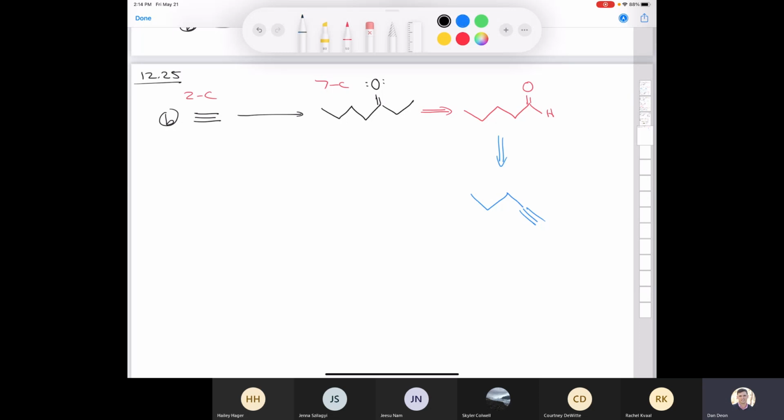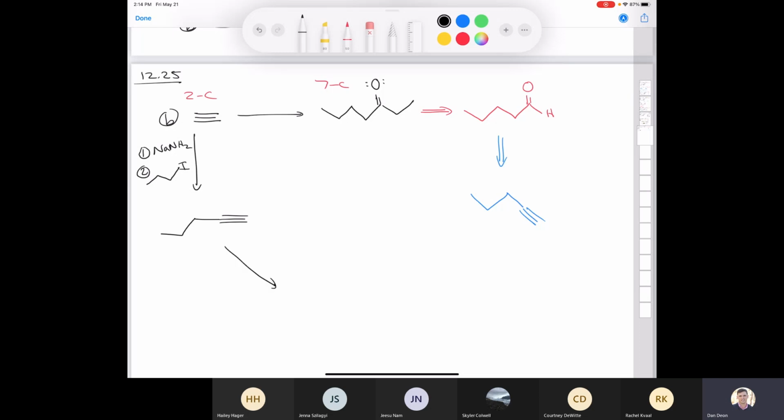So then it becomes a lot more simple. How do I go from here to here? All I have to do is add 3 carbons, right? I treat this in the first step with sodium amide, and then I treat it with propyl iodide. So 1, 2, 3 carbons, and then an iodine. And then that would give me that compound. So I have 1, 2 carbons here, 3, 4, 5, like that.